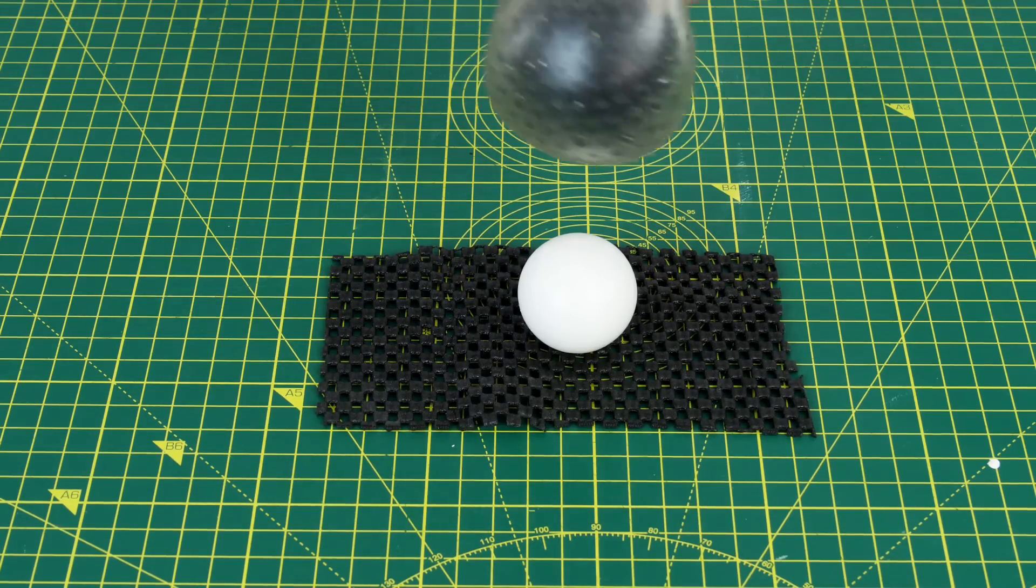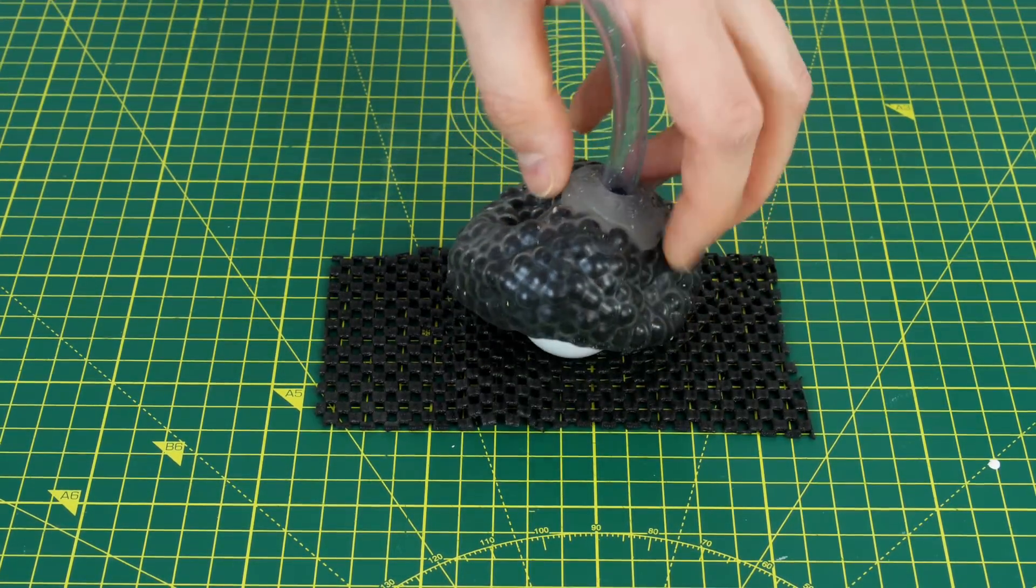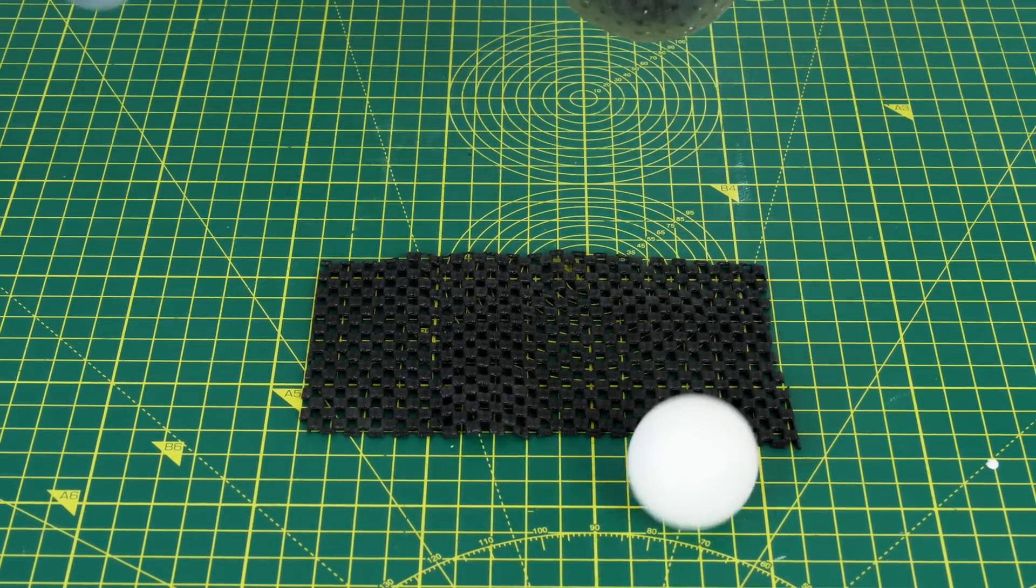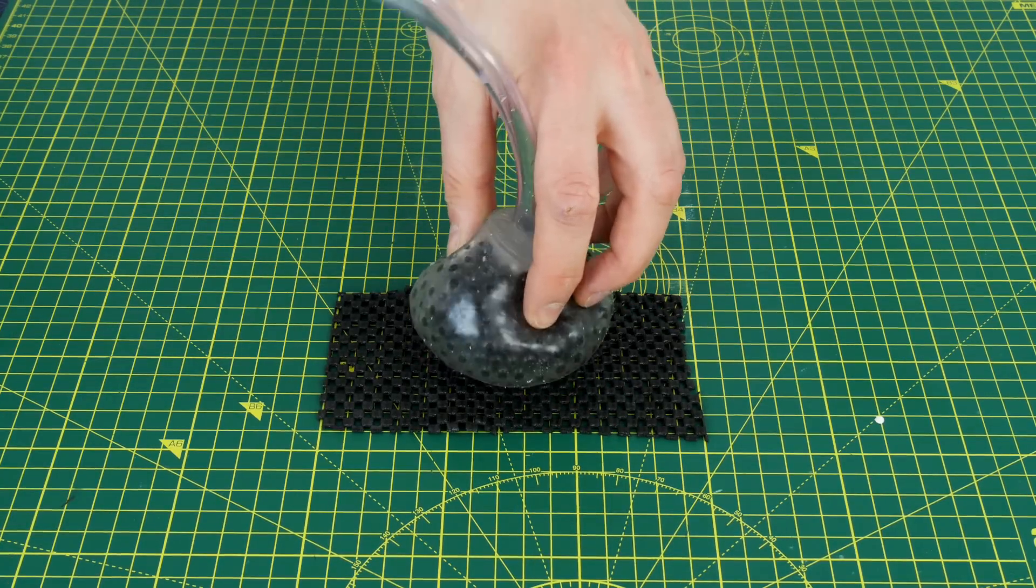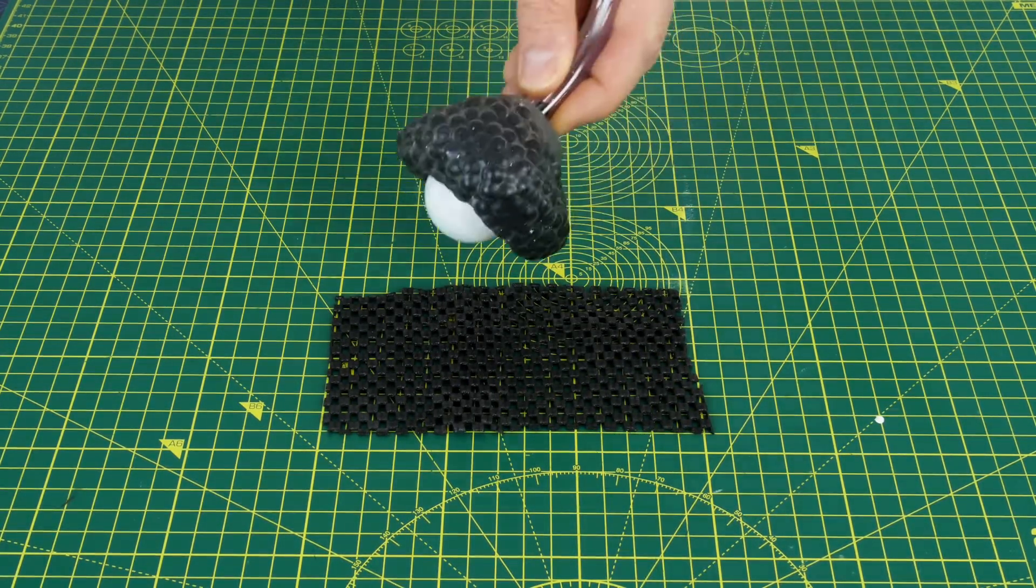Let's see if we can use it to pick up a ping pong ball. I've just put it on a rubber mat so it doesn't roll away. If I mold the whole thing around that, that seems to work pretty well. The more I try to push the membrane and mold those BBs around the object, of course the better grip we get around the object.